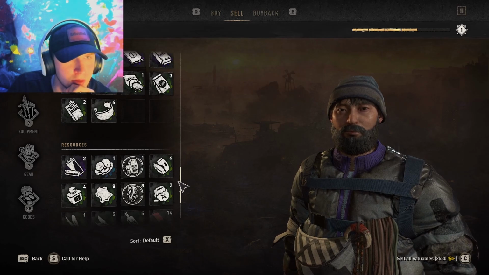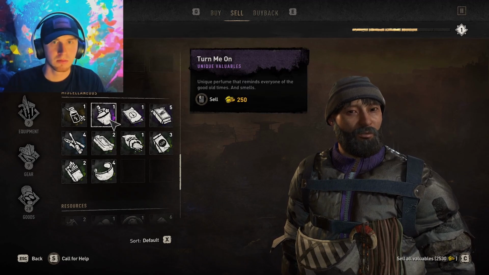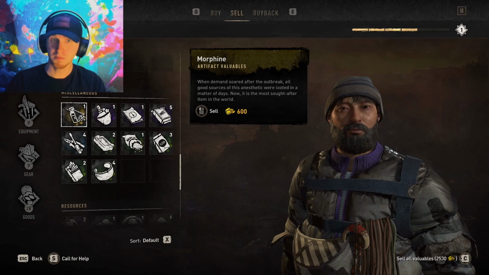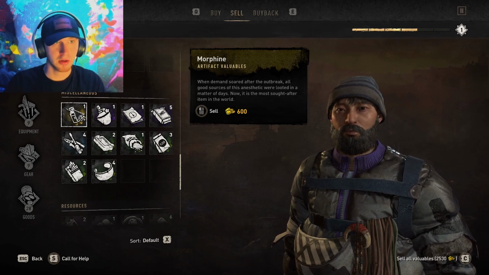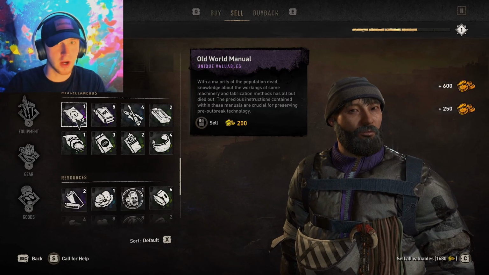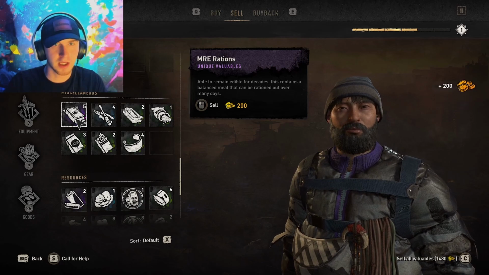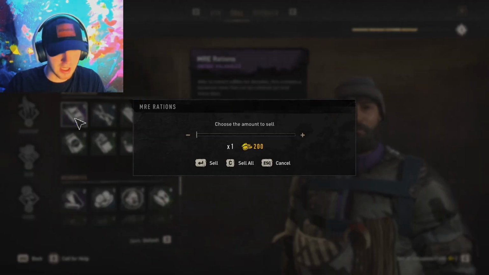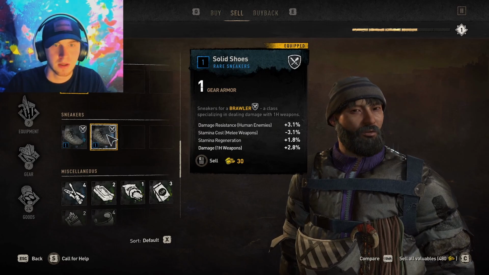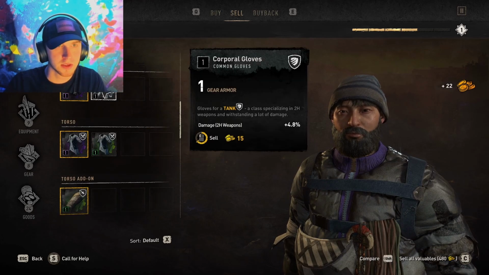Come on. So difficult. It always skips the miscellaneous section. Tools. Nice. Morphine. Most sought after item in the world. Oh, you don't have... Wait, is that my money? I have a lot of money. Wow. Unique valuables. Crucial for preserve. I take it I'm allowed to sell those. Able to remain edible for decades. This contains a balanced meal. I think I can sell all this stuff. I have so much money now. I never thought I'd ever have this much money. This is so good. Oh, those both do the same thing? Okay, sell one. Sell that. Sell that.